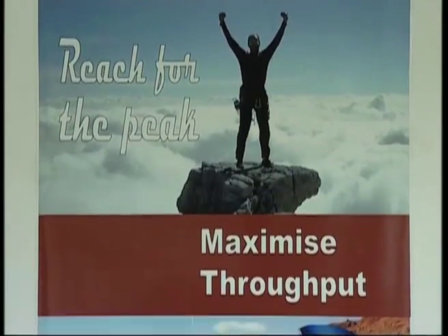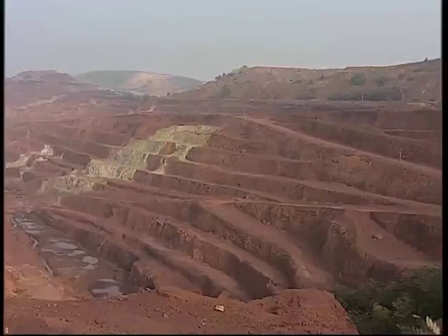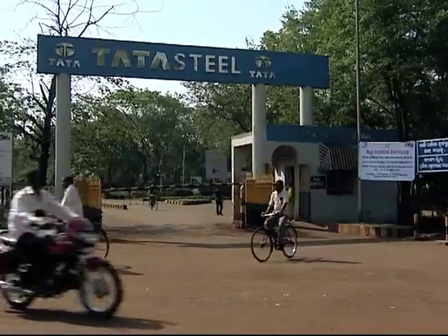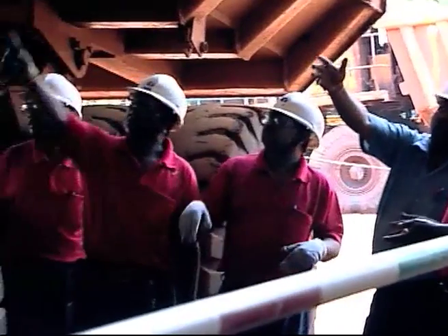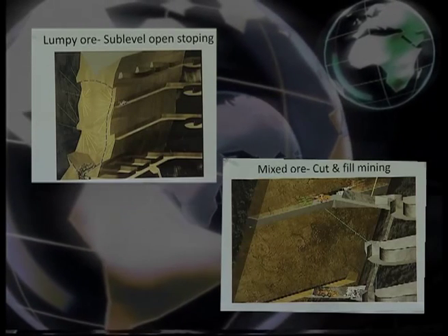In line with Tata Steel's current initiative, Karvijay Harshikhar and FAMD's Uraan, the Sukhinda Chromite Mine since its inception has been striving towards achieving higher peaks of excellence. We are going to increase our ferrochrome capacity from currently about 150,000 tons to almost 500,000 tons in the next two to three years. To support this growth, it is extremely important that we introduce underground mining at Sukhinda, which is going to be one of the largest projects FAMD has ever undertaken. It is important not only for our growth but also for mineral conservation and extraction from the earth, and we are going to have a very automated and trackless mining system which would be extremely safe and efficient.